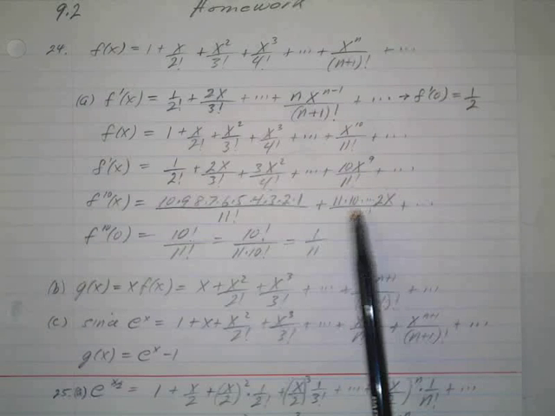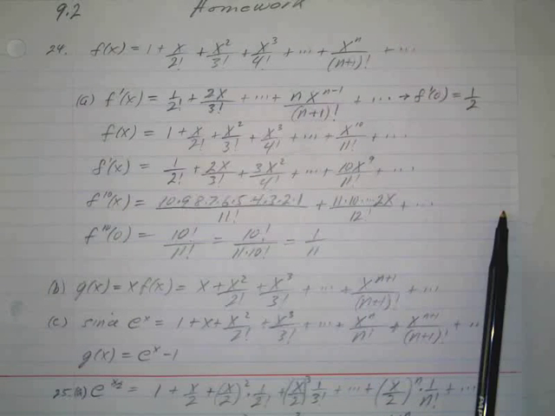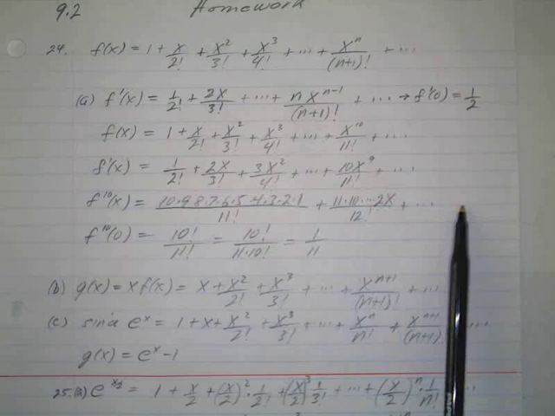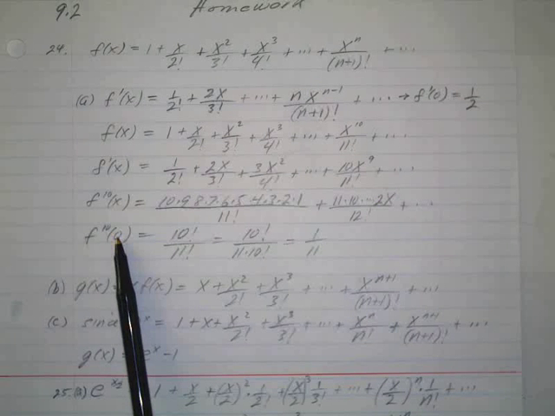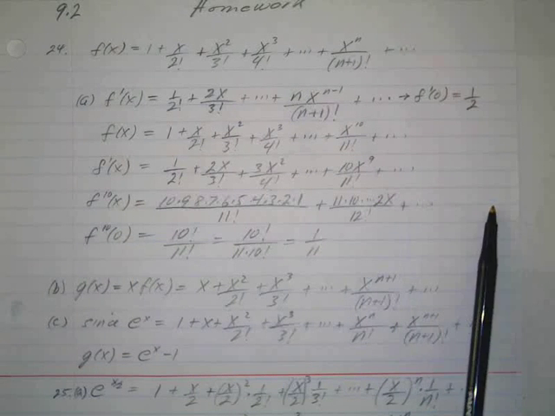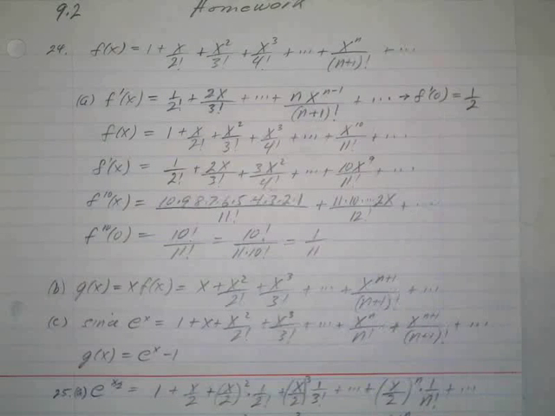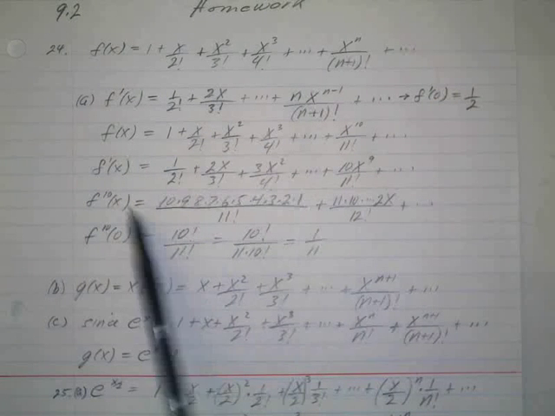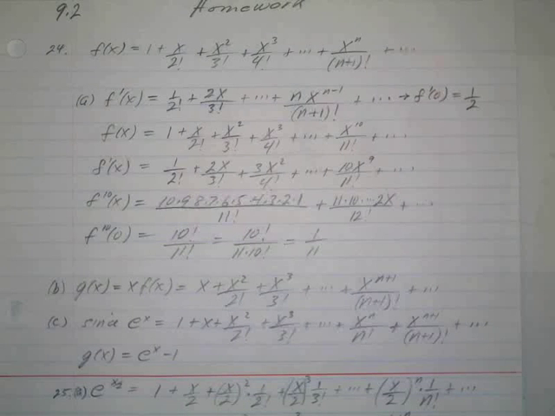Now what happens to the other terms? Well, these are all going to have x's. So when I take the 10th derivative at 0, all these will zero out like they did up here for the first derivative. So all these will zero out, so this is all you're going to be left with on the 10th derivative. Now that's the same thing as 10 factorial, and this is the 11 factorial we had from the 10th term. And if I had a little bit more room, I probably would show you several derivatives so you can see how this would be working.